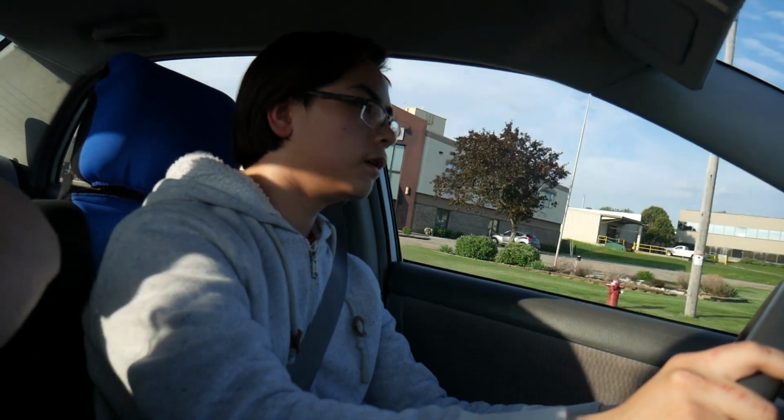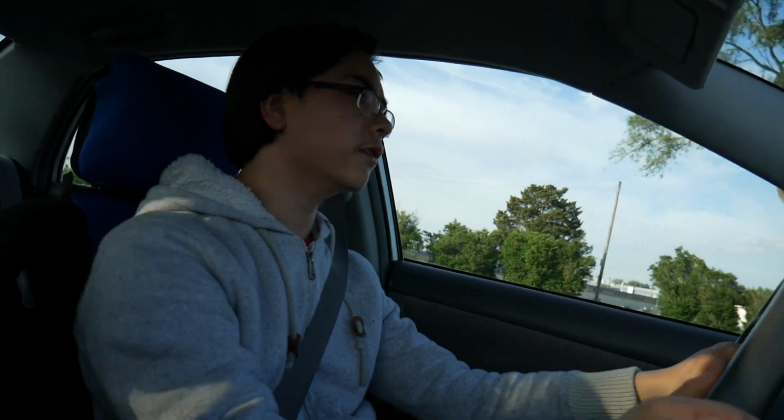Bikers, get off the road. What the hell are you doing? There is no bike lane. Ride on the sidewalk. Anyway. They can't hear me and I can't hear them.